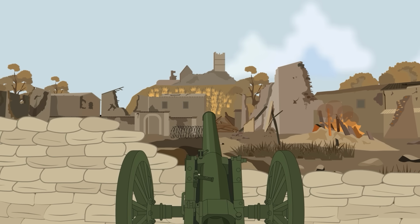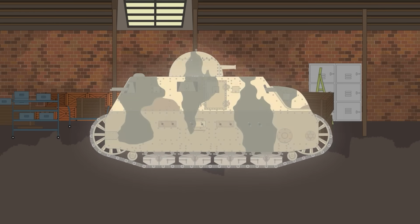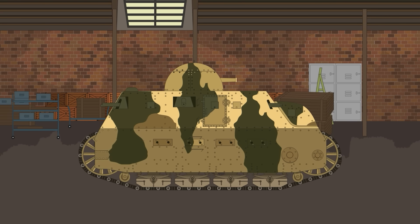Armament. The Fiat 2000 was heavily armed, capable of dishing out a tremendous amount of firepower. The primary armament was a 65mm howitzer, which was a compact artillery piece that was designed for use in the mountains. The gun would be placed in a dome-shaped turret on the top of the vehicle, which could rotate 360 degrees, with a depression of -10 degrees and an elevation of 75 degrees, giving the tank a wide field of fire.